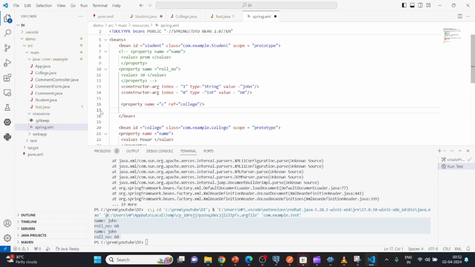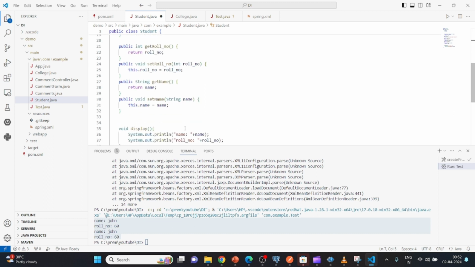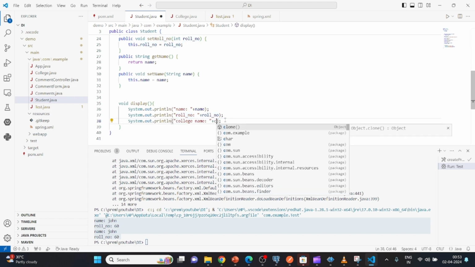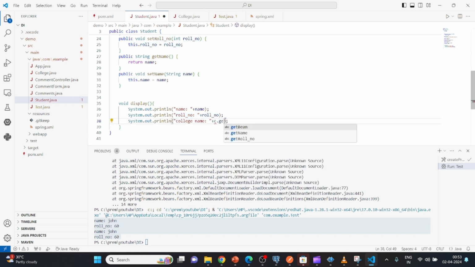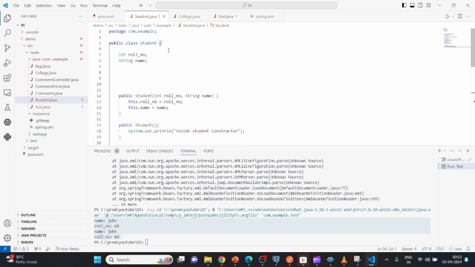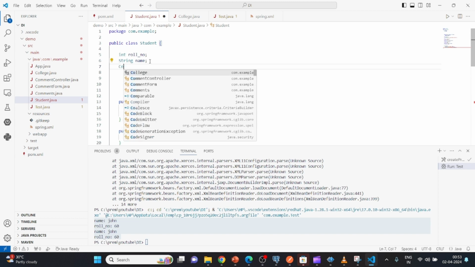Now let's go back to the Student in the display. Let us add the college name as well. College name is c.getName. Here I am creating College c.